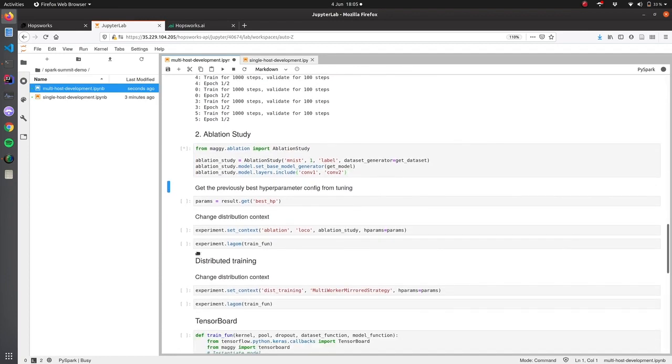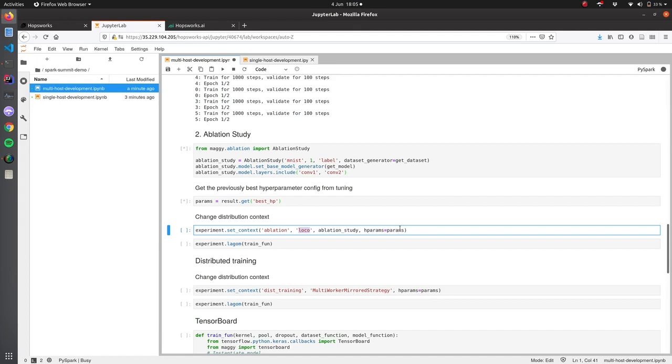And then when we start the ablation study, we need to fix the hyperparameters to some fixed value. You could fix them to a random value, but in this case, we want to use the previously best hyperparameter combination that was found by the optimization experiment. And then again, we switch the context to ablation, pass in an ablator, in this case, leave one component out.